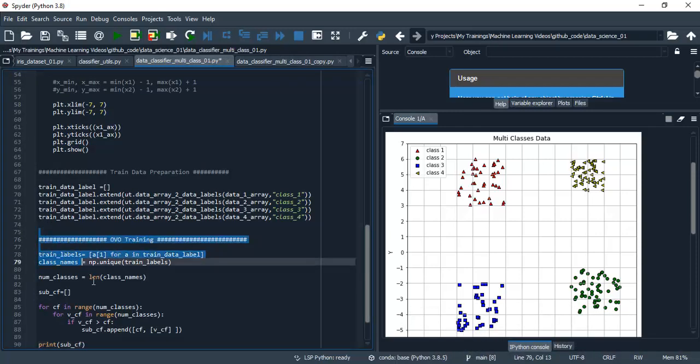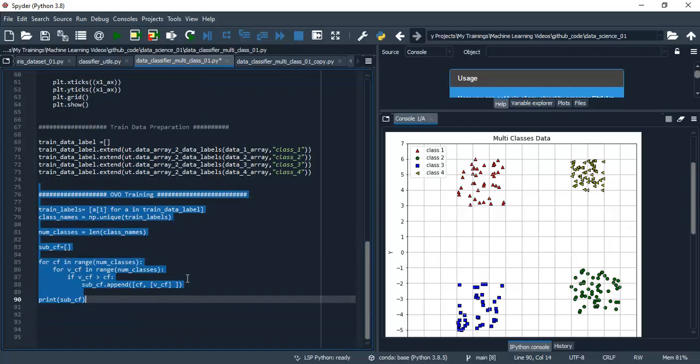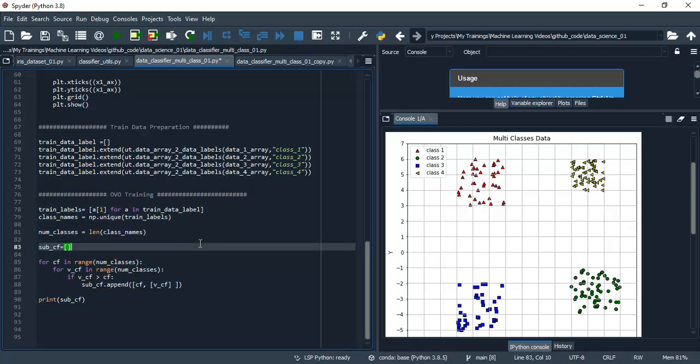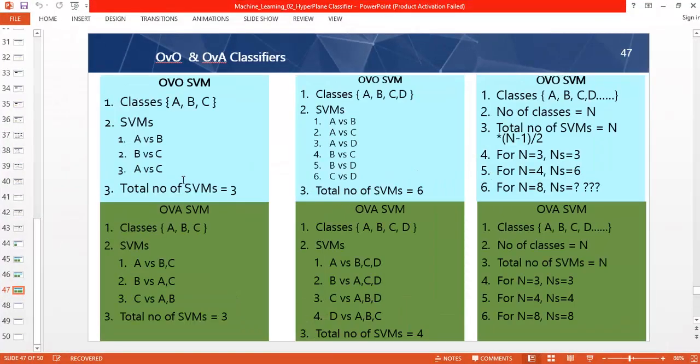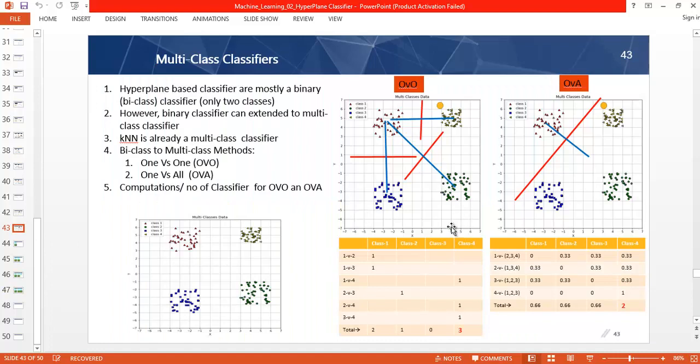Okay, so I copied this, I extended this program with this, and now the training is started. But before training starts, I think we will have to have the binary classifiers, because that's what the theory says. If it is 1 versus 1, because right now we are focusing on 1 versus 1, and there are 4 classes, then there is going to be a 1 versus 2 classifier.